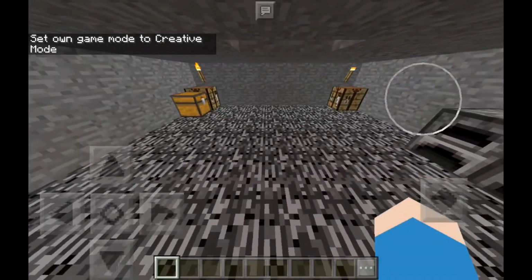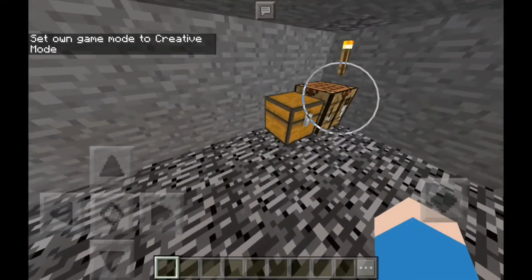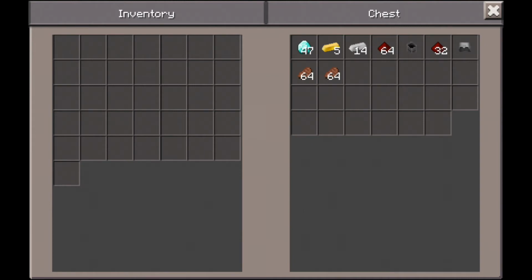You can see, it's pretty plain. I haven't actually checked the chest yet, though. But let's go ahead. Let's do that right now. And we got 47 diamonds!